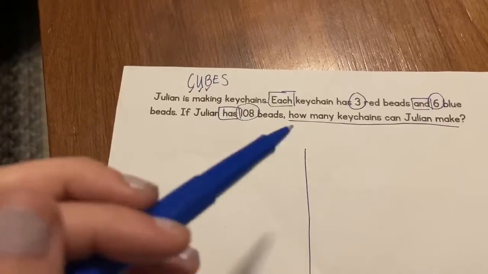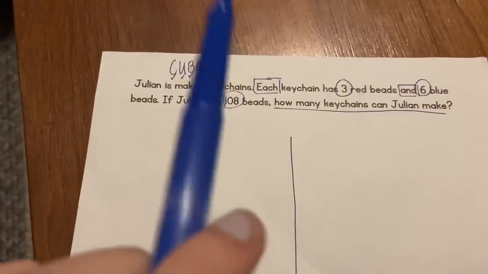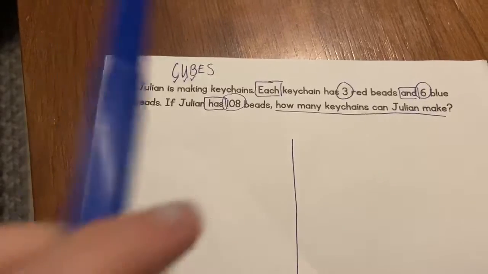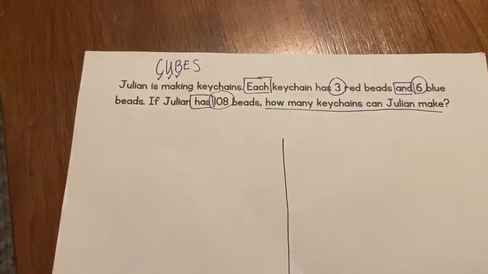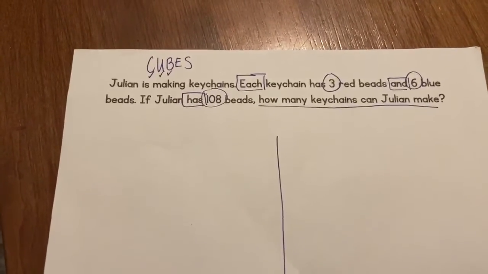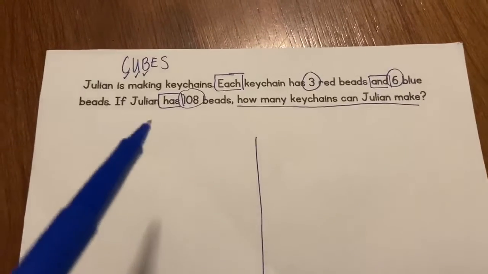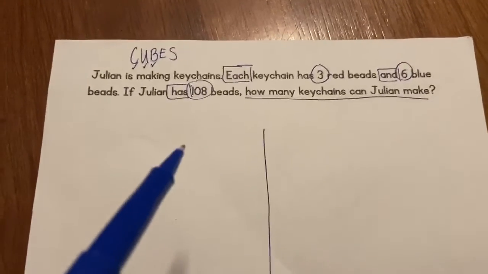So I went in and I drew my line down, and I need you now to show me 2 different ways to solve this problem. Think carefully about what operation or operations you might be using. Go ahead and get started, pause the video, and come back when you're ready.